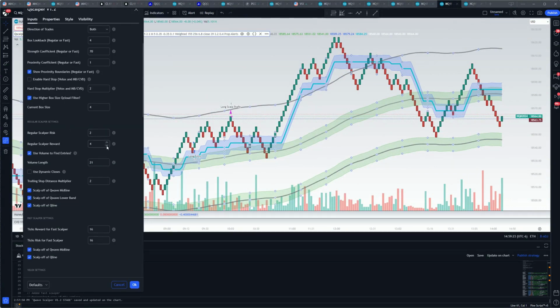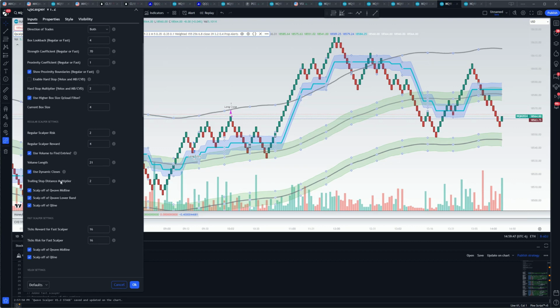And now with it off, this one will change. The reason for that is it will close dynamically if it encounters a certain area. In this case, it's encountering the upper Q band. So there's a few different reasons why it would close. It's turned on by default, and you can change it around.